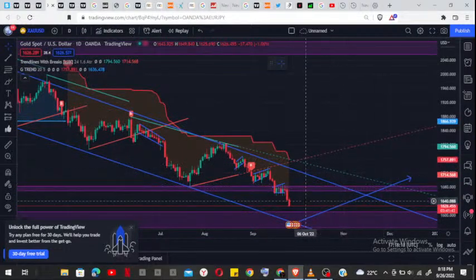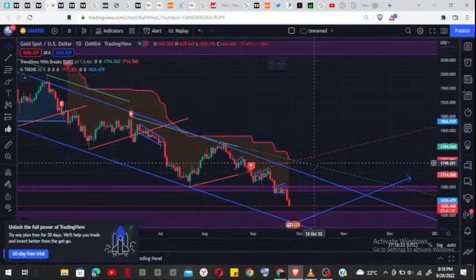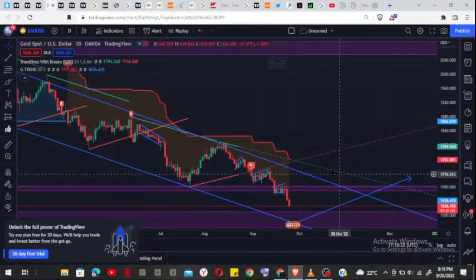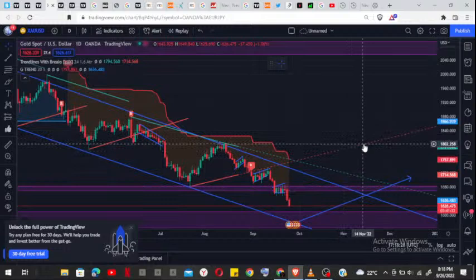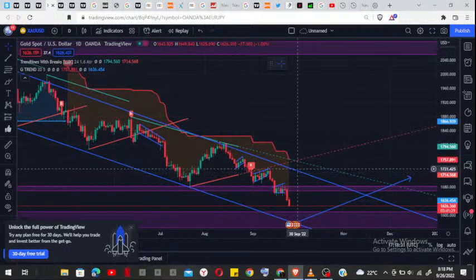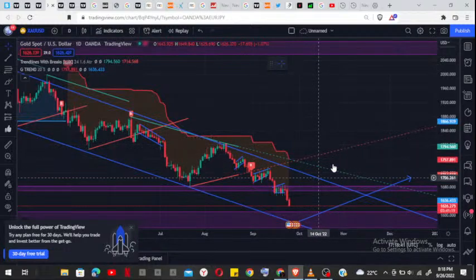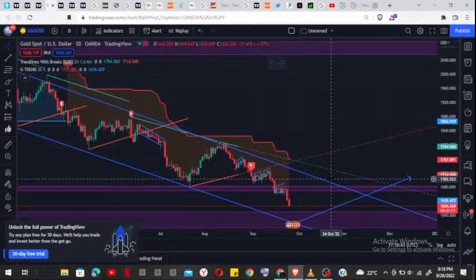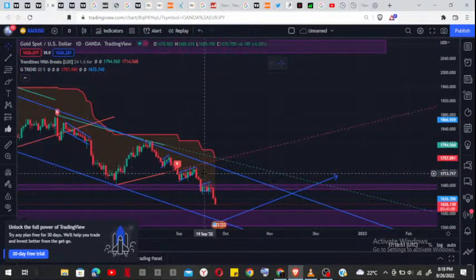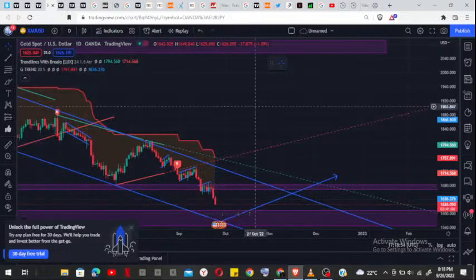What's happening with these lines is that when this market decides to break out of these dotted lines over here, which are the green lines, then we'll be able to see some buys going upward. So unless gold moves up to this zone over here, which is 1754, we're still on a strong sell. As of this drawing, that is one of the zones we're looking forward to. Okay, so this is what's happening in the market.